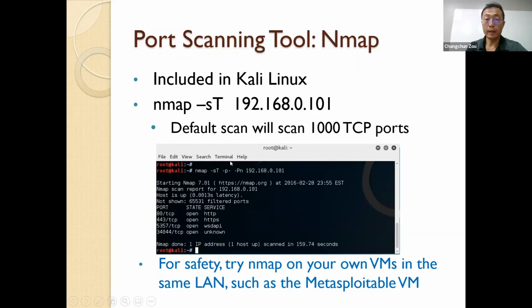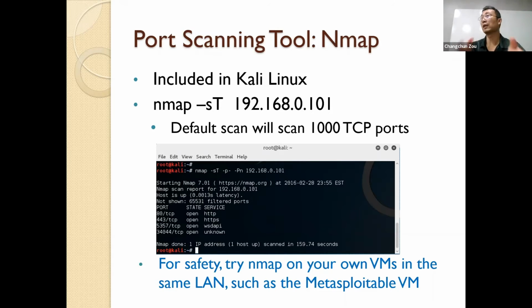So when you try a program that generates a large amount of traffic, you should only try it on your own virtual machine, or on the computers in your home. If you set up your virtual machine in bridge adapter mode, then you can use Nmap to scan your home computer or your iPhone or iPad.